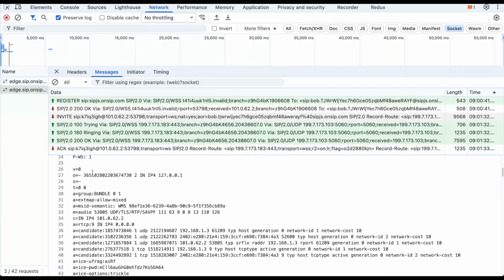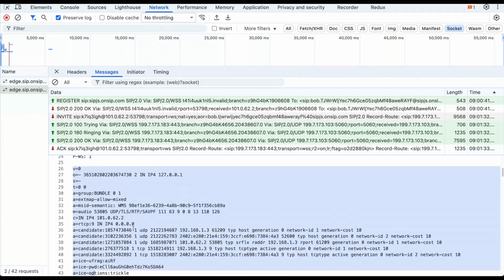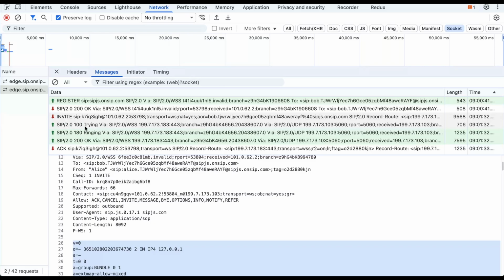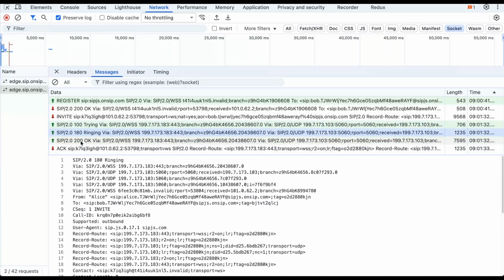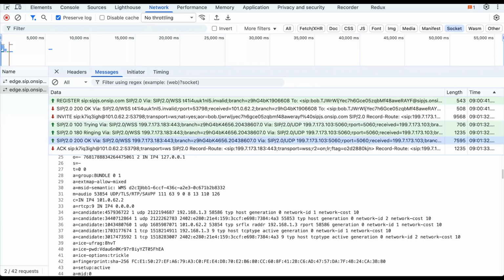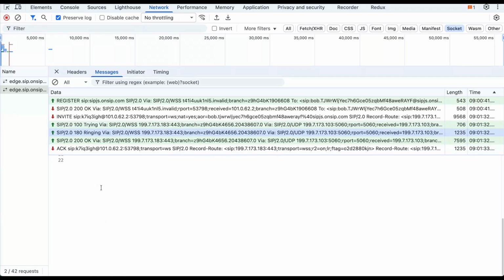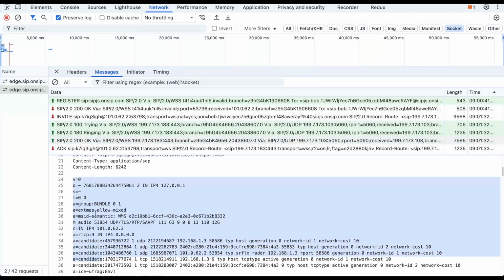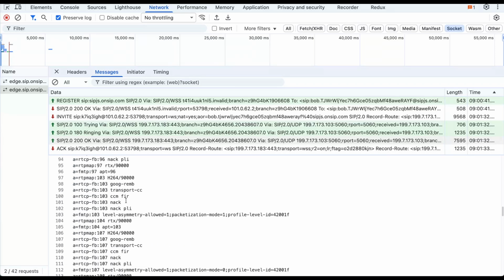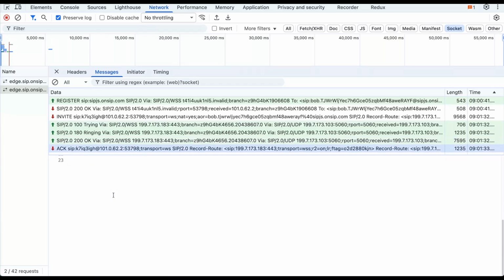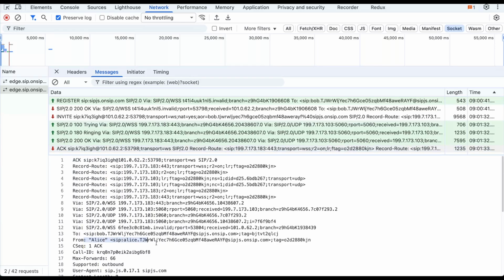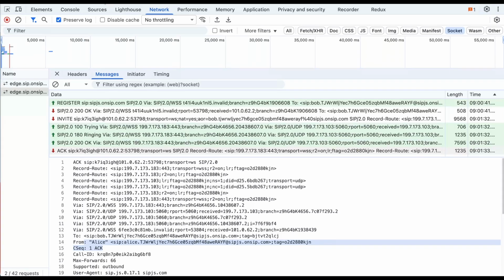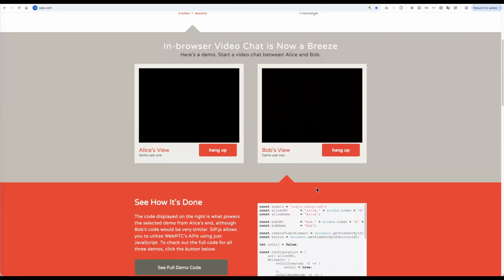Here you can see the invite came with this SDP information, and in the response it is sending 100 Trying, then 180 Ringing, and finally in the 200 we'll be seeing the SDP information. In the ringing you won't see the SDP information. Here is the SDP information, which is the answer to the WebRTC offer. For that response it will finally receive an acknowledgement from Alice. That way you can directly communicate using SIP and WebRTC from your browser.